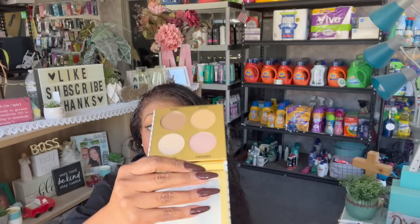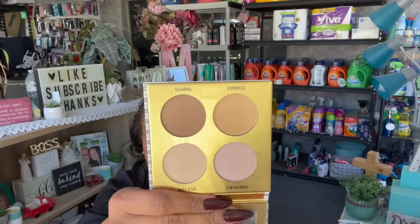And then I thought, oh my gosh, this is so cute to add to like a beauty basket or like a little gift. Mother's Day is coming up. So I did buy quite a few of them. And if I see more, I'm probably going to pick up more. So it has Confidence, Self-Love, Courage, and Pamper. I love those names of the eyeshadows. It comes with a mirror right here. You peel it off, but such a nice palette. Look at that. And since this one is mine, let me go ahead and swatch it. Oh, this is nice.